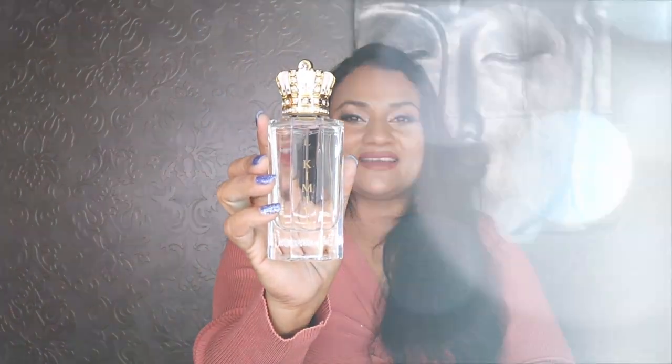So yeah, this is Royal Crown Alchemia. So next I have another Royal Crown treasure. Oh my God, you guys, this one looks so beautiful. The bottle, whew, the girl inside of me was like, yes, you know, it just looks so beautiful. I cannot wait to display these Royal Crown fragrances on my gorgeous fragrance display. Oh my goodness, you guys, they're really going to light up my entire luxury fragrance section. So now this one is Isabella.